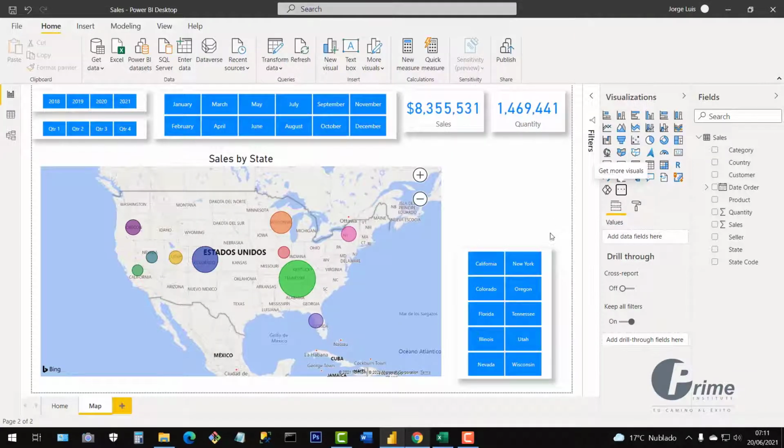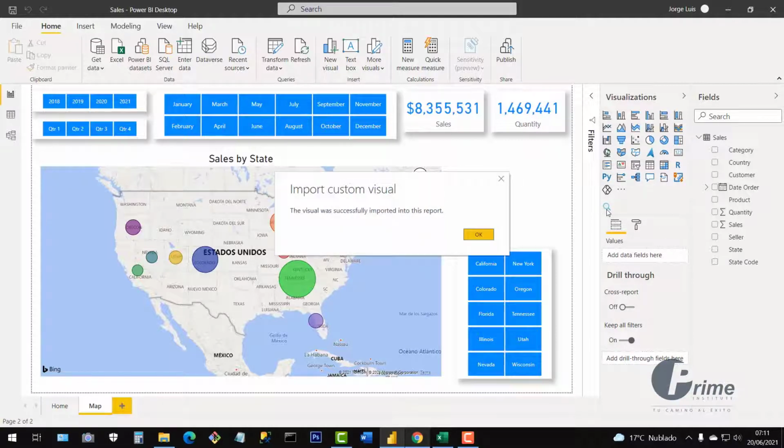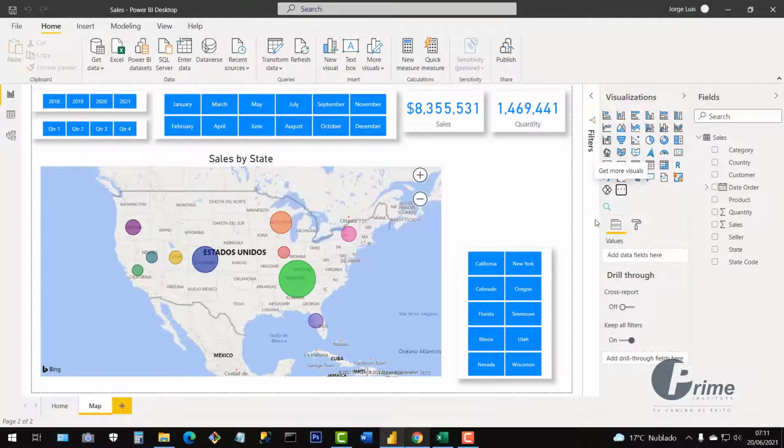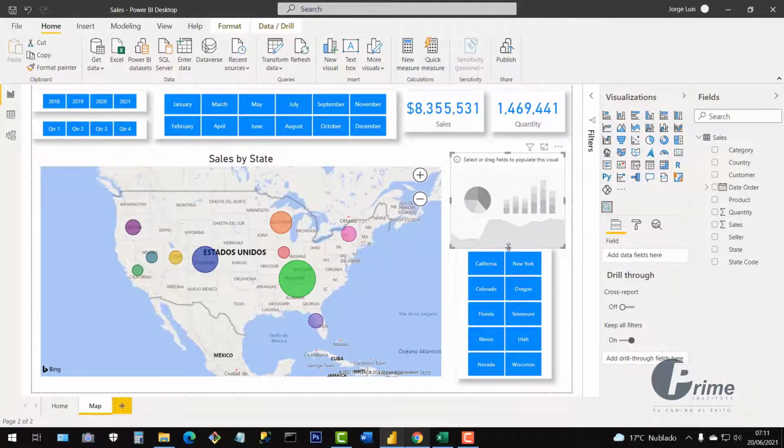I'm going to add it, and now it's going to be added to my list of icons. So now you see I have it already. Why? Because I have it already, and I click on it. And now I'll have the icon. I'm going to reduce the size too. And here I want to know all the names of the states. So here it is, the names of the states.